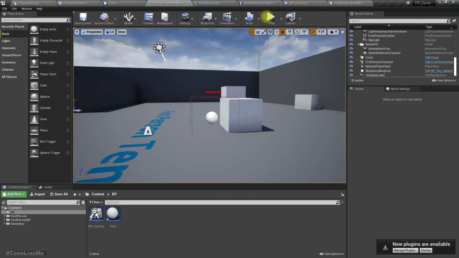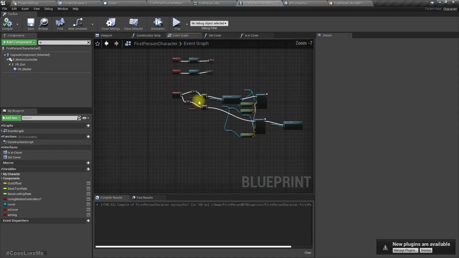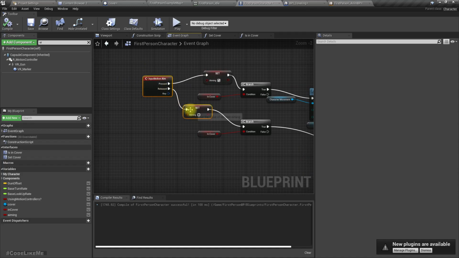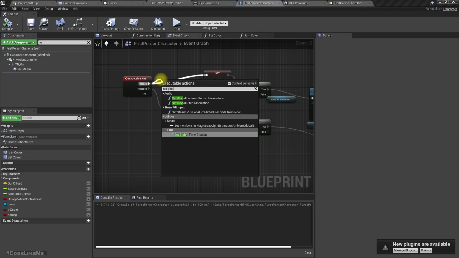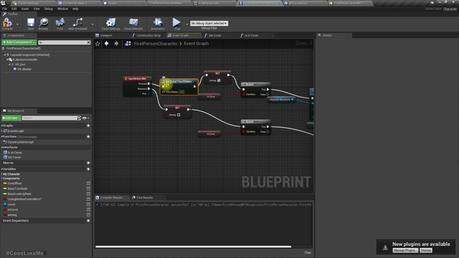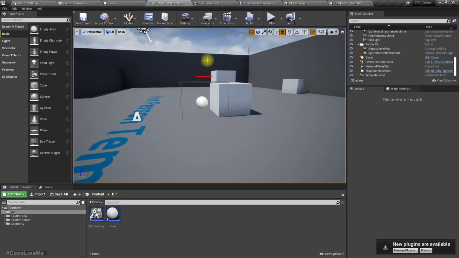Okay, find out what's going on there. When I enter AME, I'll set global time dilation to very slow, 0.005, so we have enough time to inspect what's going on.